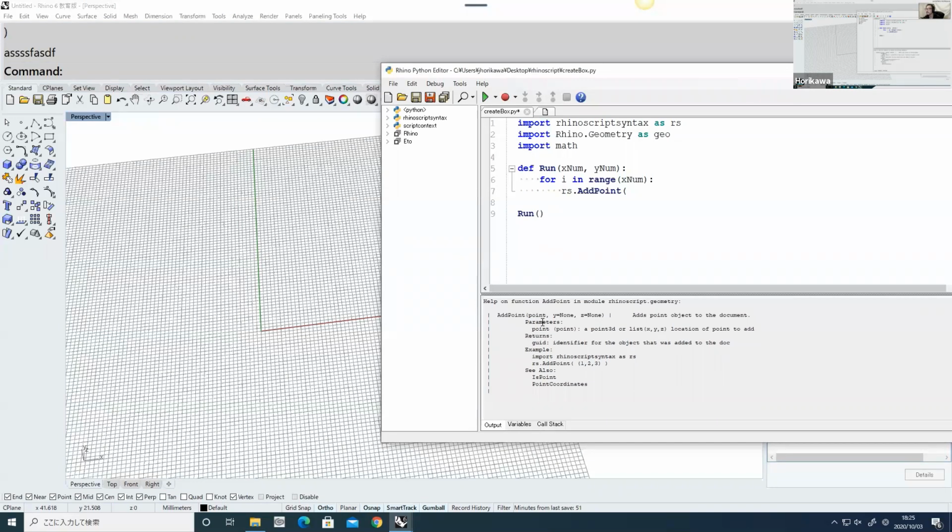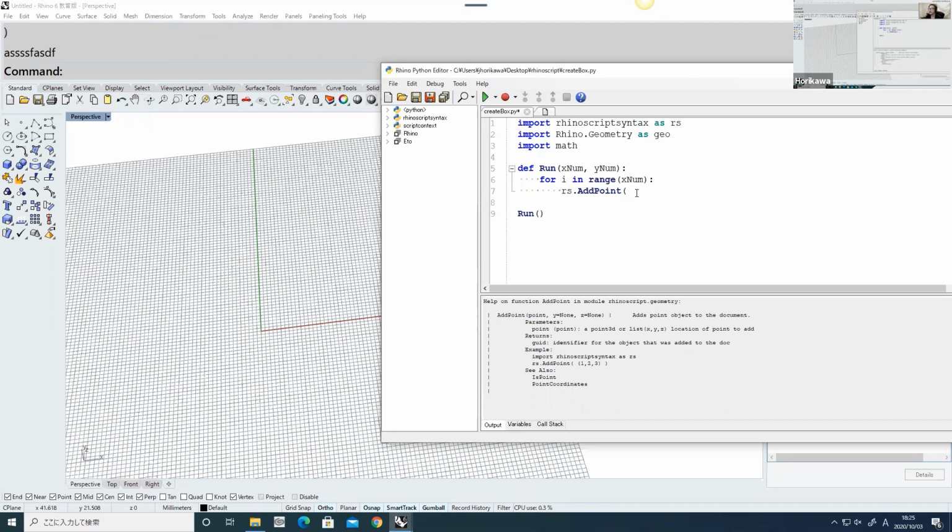If you want to use 3 parameters, the first will be x, and the second and third will be y and z. If you just want to use one parameter, then you can use a Point3d class. Now, I think using x, y, and z is simpler, so let's use the 3 parameter type.